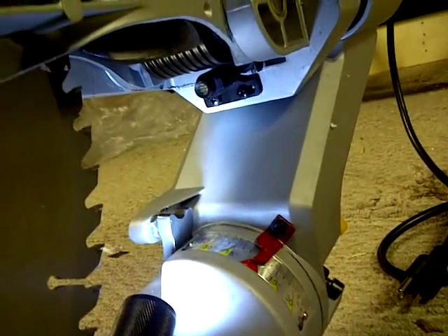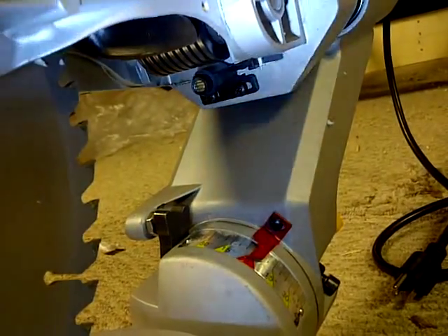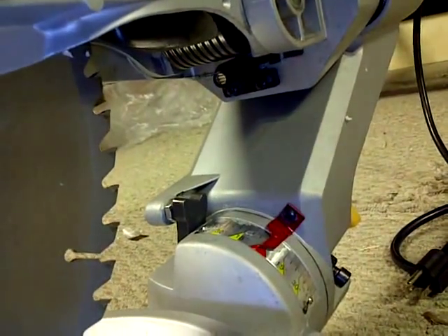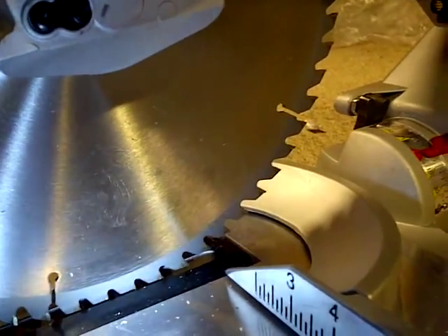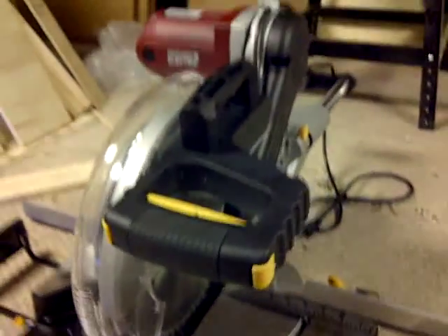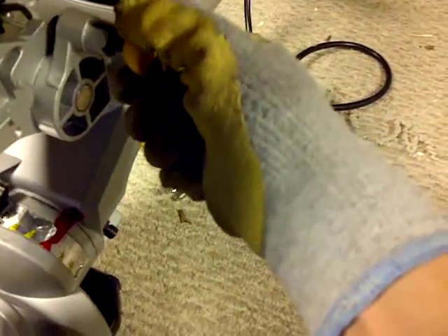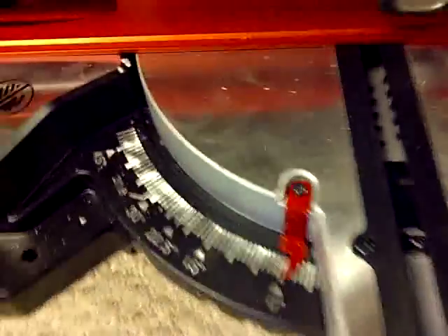Laser's right under there. Now we found the laser. We've got to make sure that this is level, straight to the base. As you saw in my last episode, I'm going to have to go through that whole thing again where we're going to see if this is even straight. So we're going to take a straight edge and see if this is even straight.